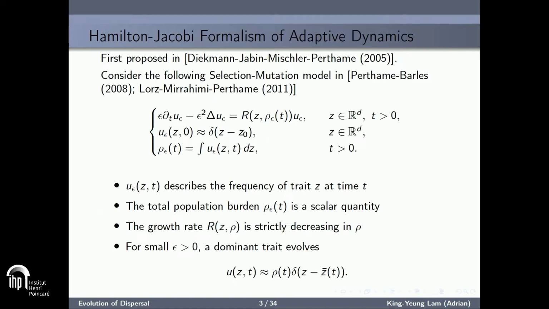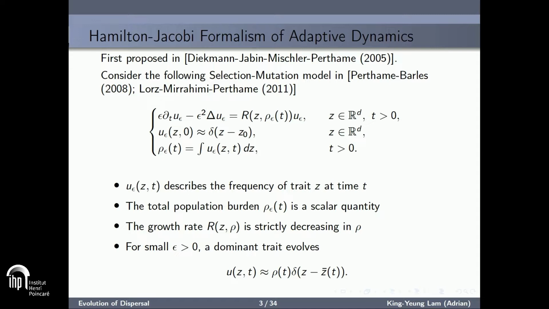So the question is motivated by evolution of dispersal. There's a conceptual framework in adaptive dynamics where one studies the evolution of dispersal by considering pairwise interaction. Imagine there are different phenotypes of the same species, and you look at each pair of them, and then ask whether a novel type can invade a resident type. If you ask this question for all pairs of phenotypes, then one can look at what kind of evolution dynamics can emerge.